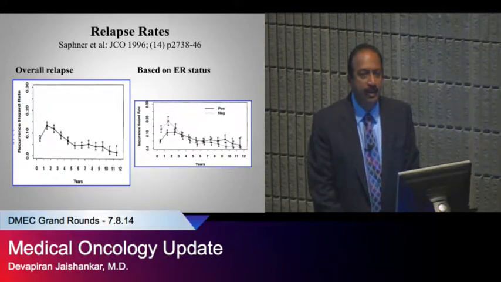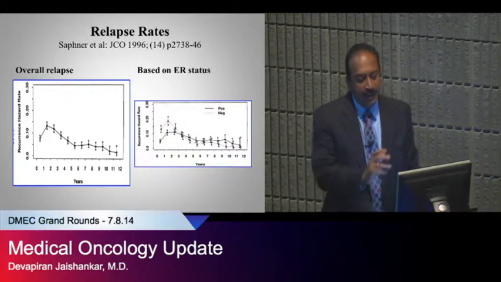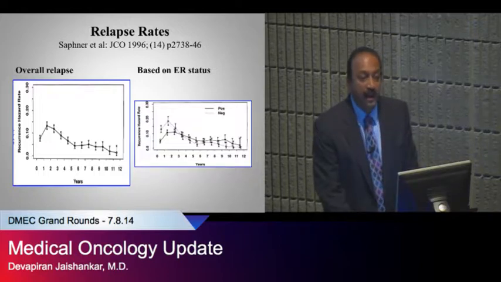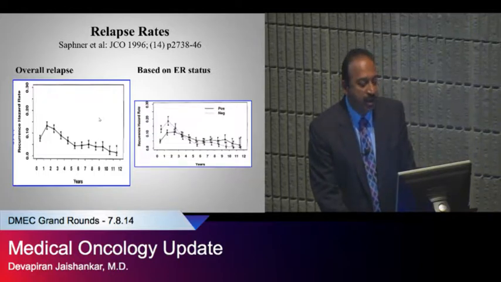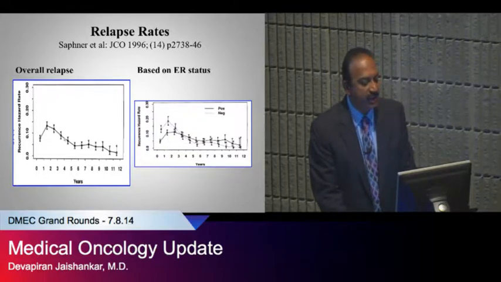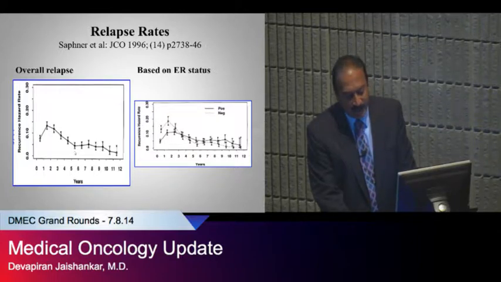Before we get to the Oncotype DX, here are a few things that I'm going to run through somewhat quickly. This was Saphner et al. in the JCO in 1996, trying to explain what I was trying to explain to you here, which is, what is the risk of relapse in that patient who has negative margins and a tumor that has been resected? That's your overall relapse rate, about 20% in the early breast cancer patients, and it drops to less than 10% by year 5. Unfortunately, that never plateaus, but the risk does go down.